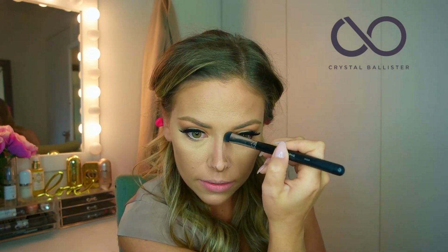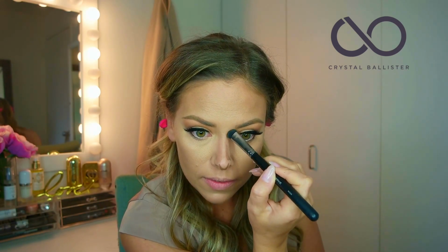Same with the other side. Kind of blend this up so you get a little emphasis near where the brows start, and then down. Blend the wing down, and then just gentle little pulls. You're basically just pulling the product a little bit. Soften the edges.